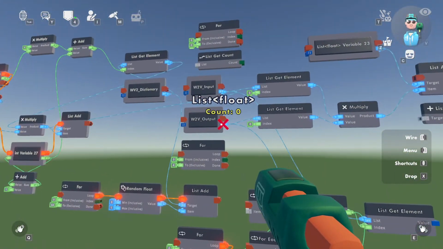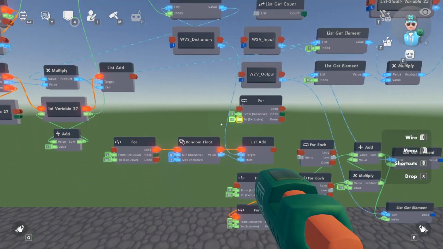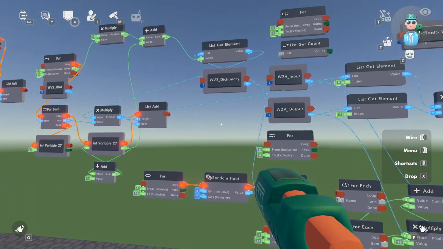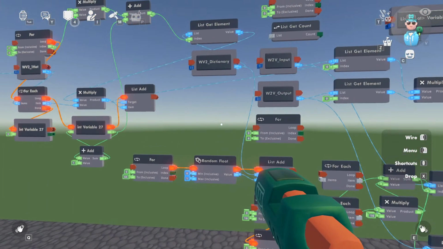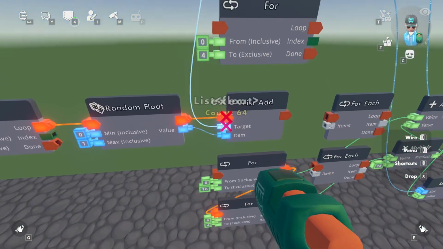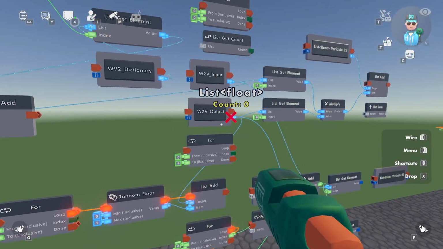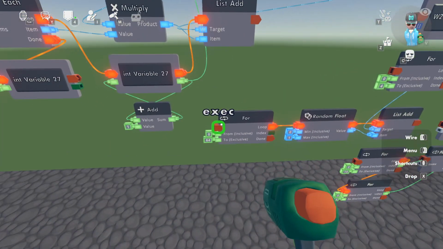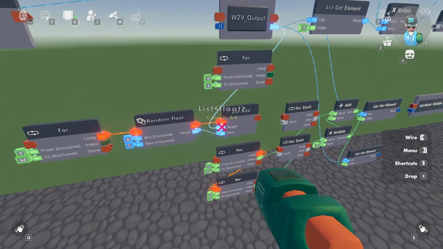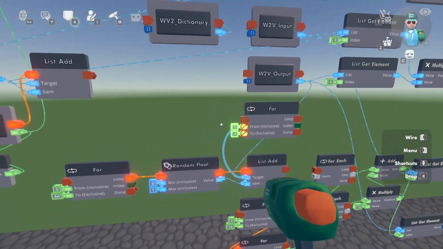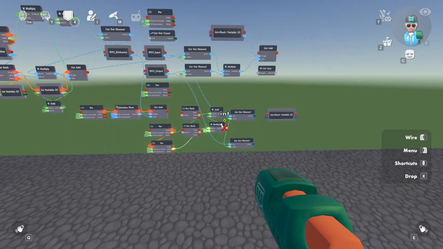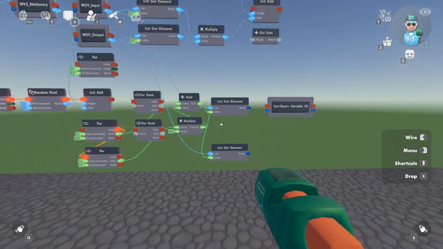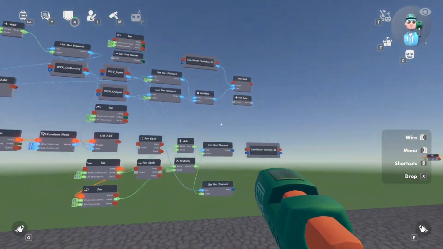What? Oh. There we go. Okay, those are both filled. Now, no errors. There we go, no errors.